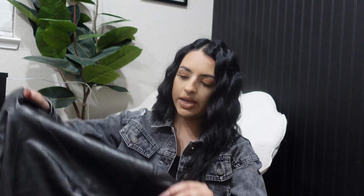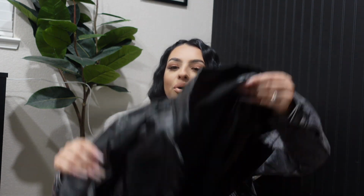We'll see. Okay, I've also been a lot into the leather material. Well, this isn't real actual leather, but you know what I mean. And I ended up getting this, which is like a blazer. No sé por qué está rodada. I think porque estaba aquí nomás en la caja waiting for me to record the video. I did wear this to the pumpkin patch. Again, I'm gonna go ahead and insert pictures right here.